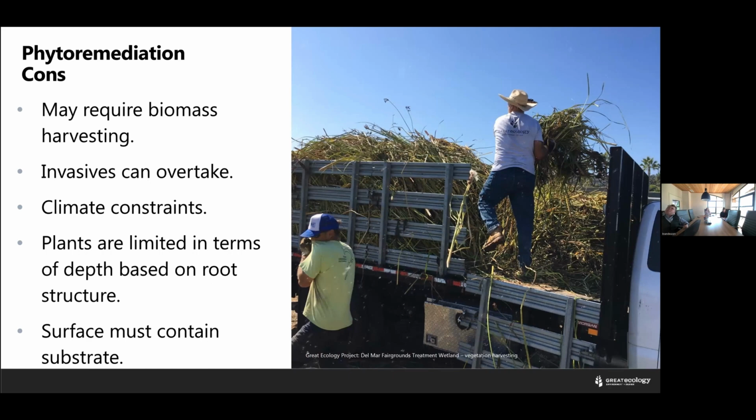So again, I just touched on biomass. The one problem is when people plant transgenic or cultivars that are very, very sensitive. Invasives can take over if you don't know what kind of mix to use, and fight fire with fire, we like to say, in terms of roots and growth, heights. All of the environmental resistances that you come up with in designing a large garden have to be accounted for. And that's where specialization in ecological restoration really is important.